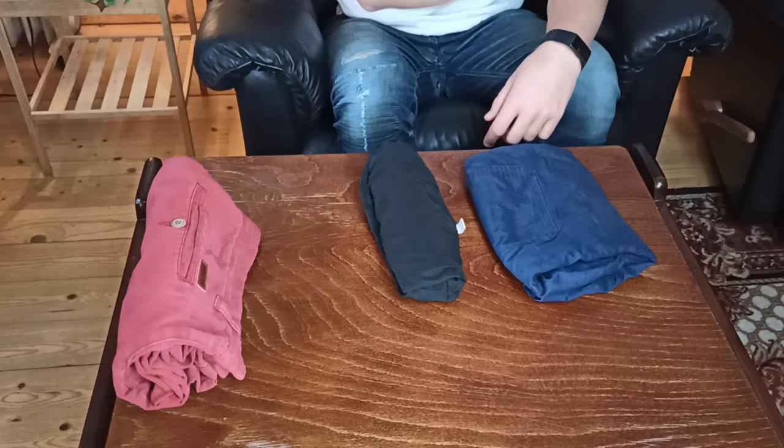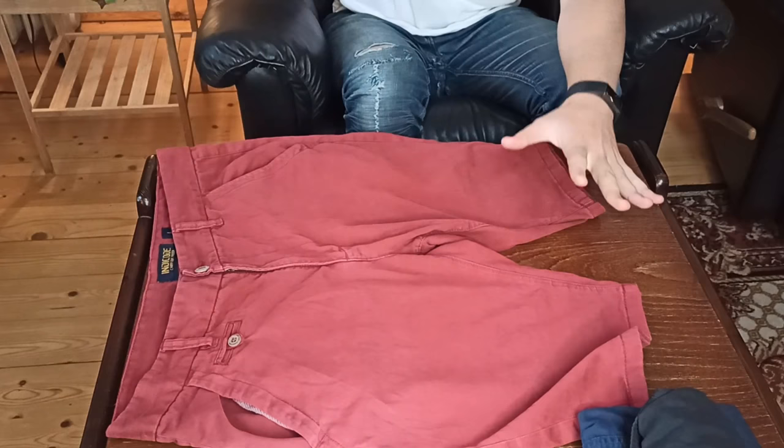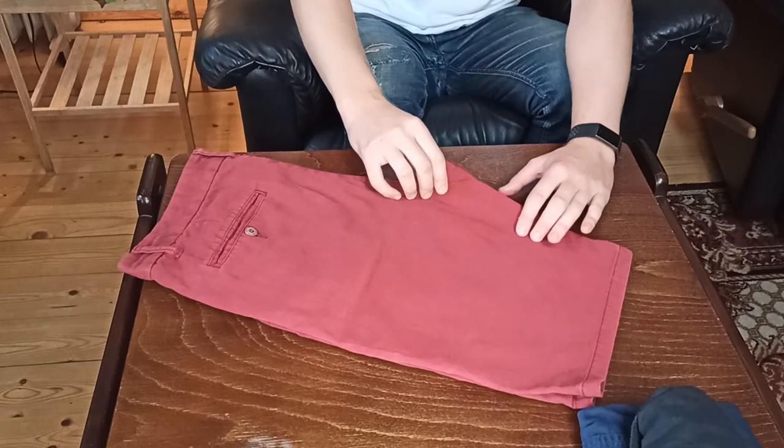So there you have two methods — the flat quick one and the more time-consuming one that saves a lot of space. Some of you may have recently read a book by KonMari where she talks about the habits of cleaning up. You asked me how you're going to stack your shorts — well, I'm going to show you a really cool and quick method. It's not exactly KonMari approved, I'm sure, but it's a great way to stack your shorts. We're going to start with the shorts facing up, fold it over in half, and again we're dealing with this pesky crotch area — just going to fold it in on itself.